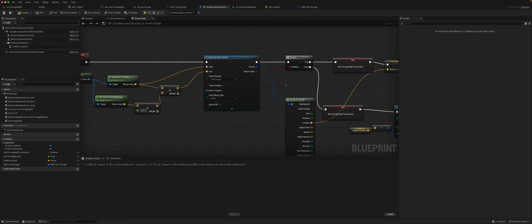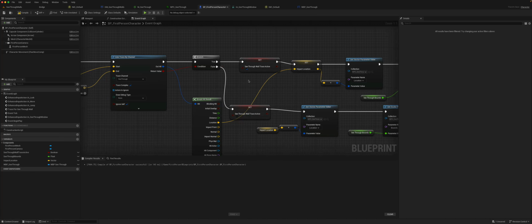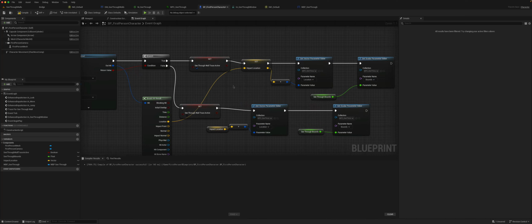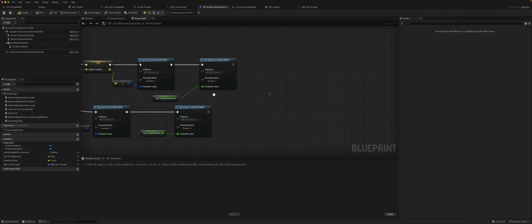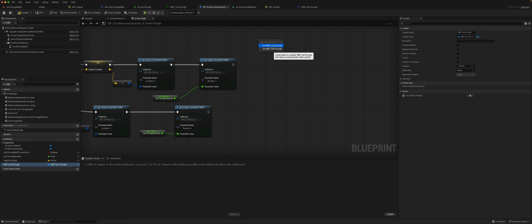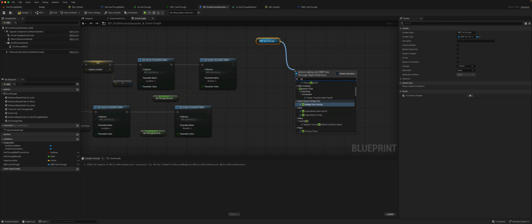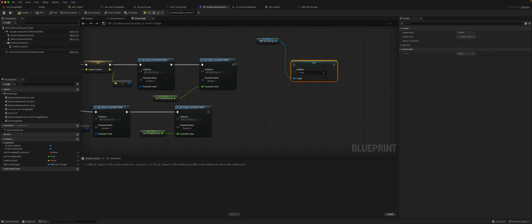So when do we show the widget? Well, we show the widget when we have a trace, isn't it? So here we will say at the widget, set visibility to visible.